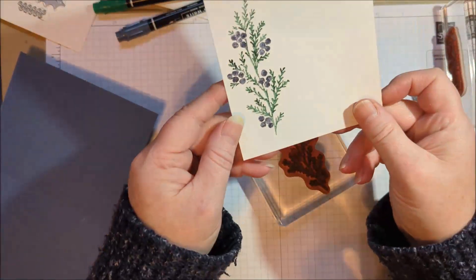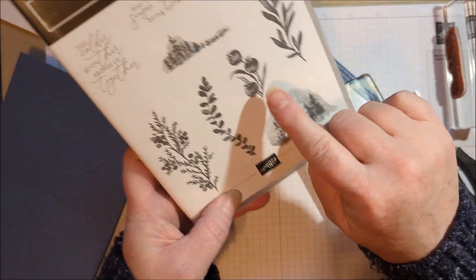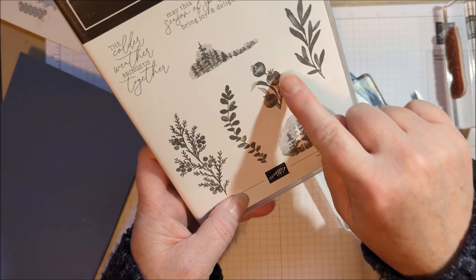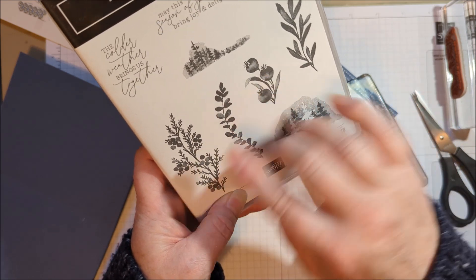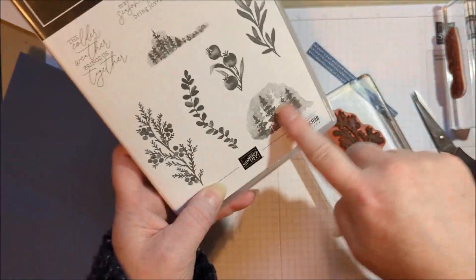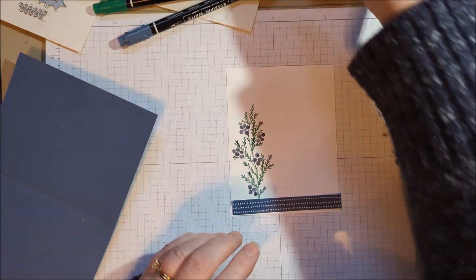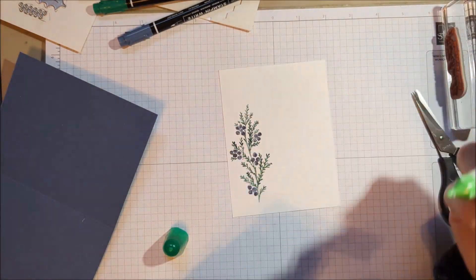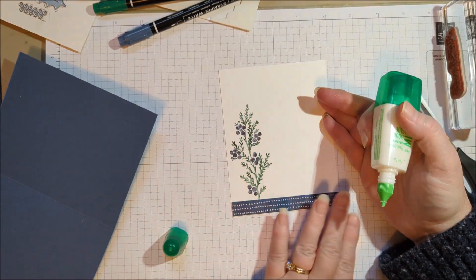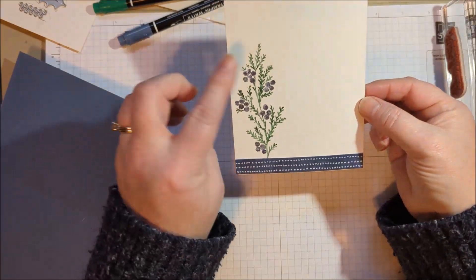I'm going to go ahead and stamp that down. Isn't that beautiful? This is one of those stamps called Distinctive Stamps — they're very finely etched with highs and lows. You've got some deep areas where the etching is less and then some where the etching is really deep so you can get shaded areas — it's not all flat. See how this leaf is light on the top but dark underneath where the shadow would be? You've got different tones. It's just a gorgeous stamp. So let's put this down, and on the inside I can put my Christmas greeting, or it's beautiful for somebody with a winter birthday, or just a winter hello.